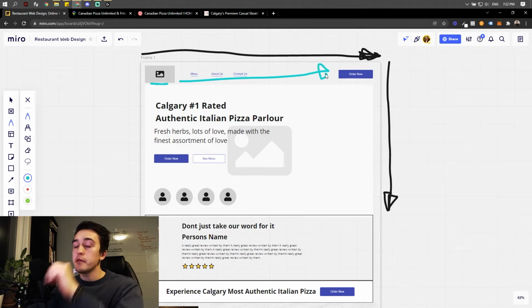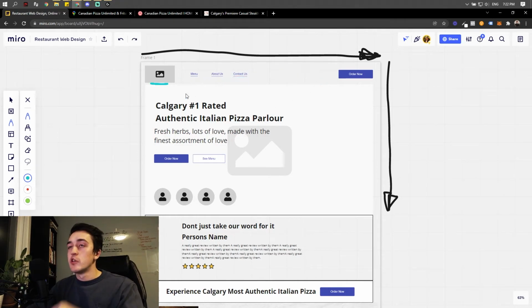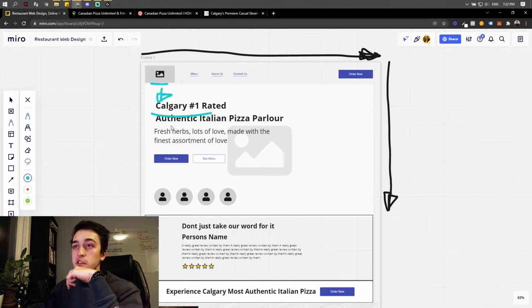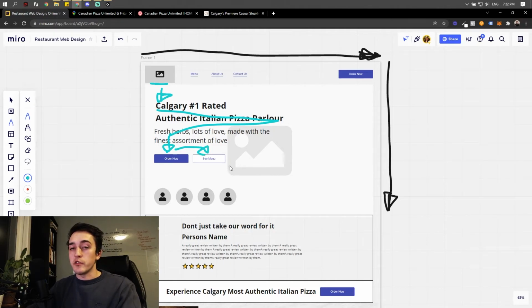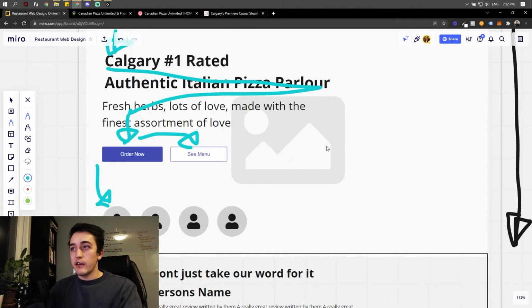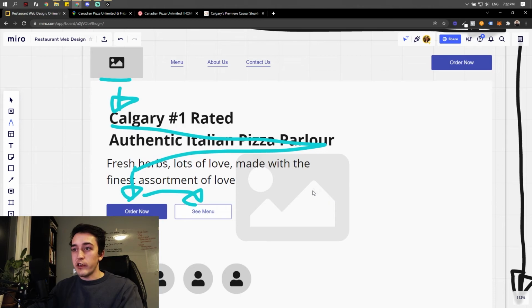Our eyes either dart across, or they'll go straight down, depending on how the color saturation is. We're going to read all this. We're going to see the order now button, and we're going to see the see menu button. Cool. So very clear direction. I only have two options here: order now, see menu, or if I want to further validate, I'll also see these. And then if I'm a user, this is all I see, right?